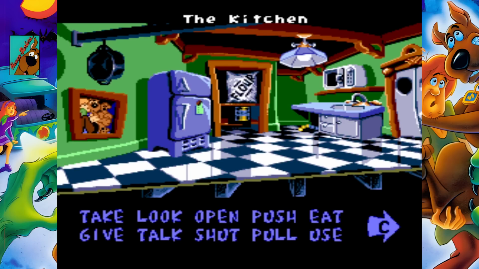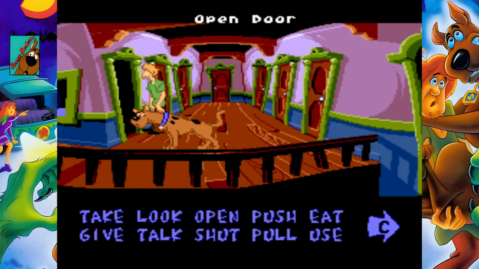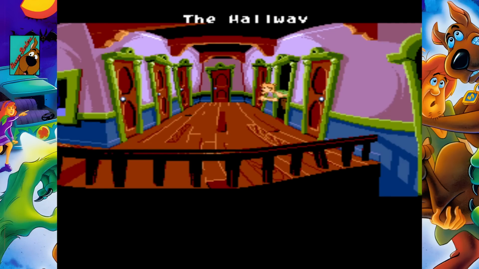Yes, you'll go to kitchens and prepare large meals, and you even have an eat button. Now that is true evolution of the adventure genre. And if you find the ghosts, you'll have to run away from them while still referencing the show. Seriously, why is this game so good?